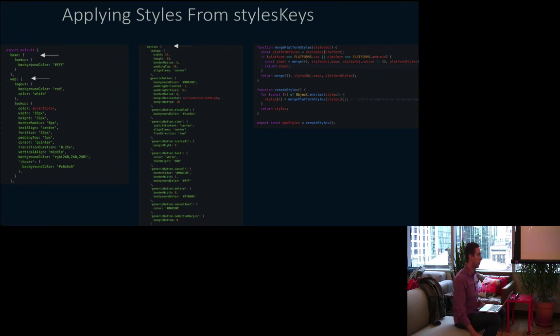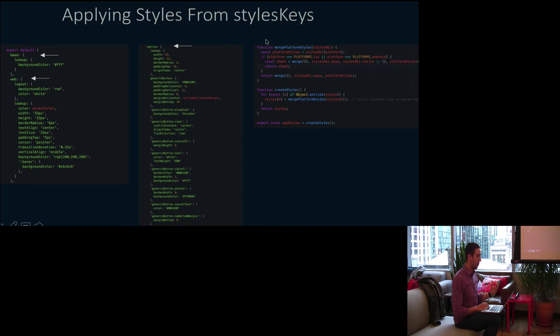So, for example, if we have a page on our app and the background needs to be gray, well, it probably needs to be gray no matter what, whether it's Android, iOS, tablet, web app, whatever it is. So we're able to specify things like background color there. And then within the specific platforms, so web, we're able to do any sort of other override styles, any styles that need to be specific to web. And likewise for native, we're able to go through and put together styles that we need.